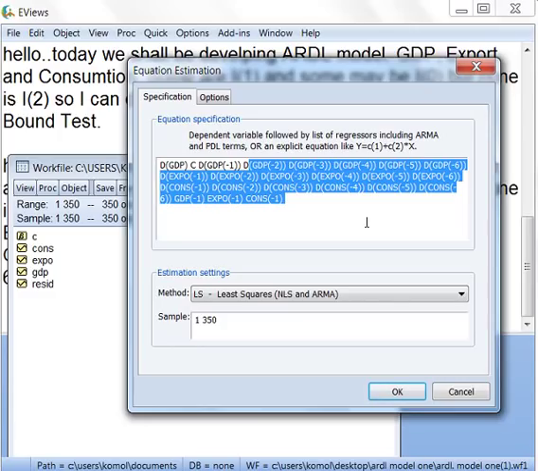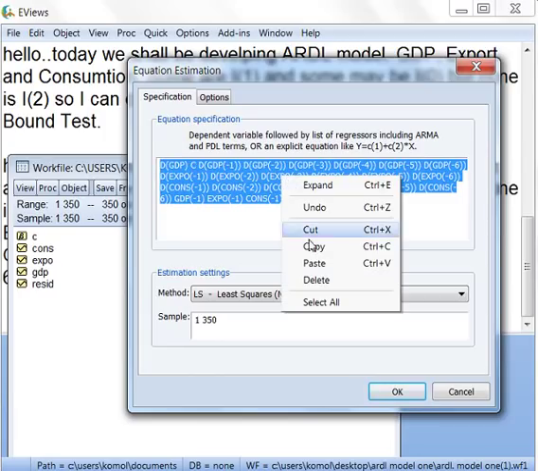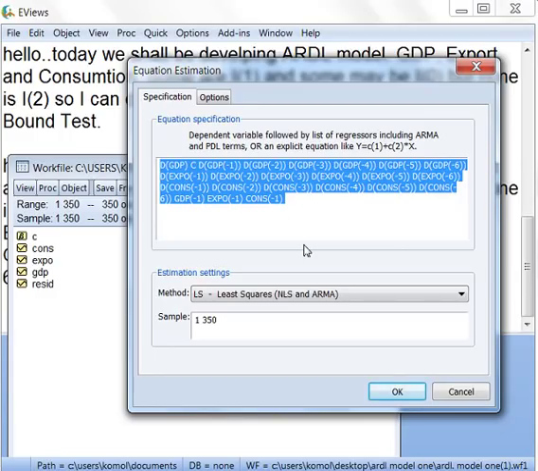This one we can call a standard ARDL model, having three independent variables with 6 lags each. I make a copy of the whole thing and keep a copy like this. Then I run the model, so I press OK.